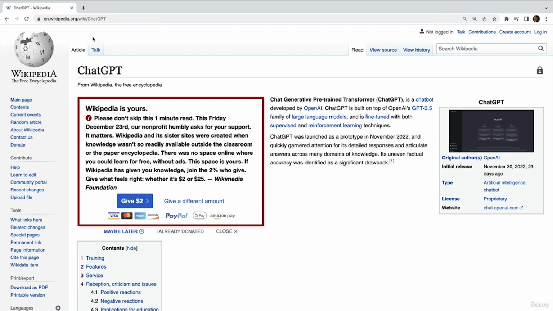With this video, let's begin looking into ChatGPT. It was released, as you can see on Wikipedia, November 30th, 2022. I got on it early in December and started researching and following it. So I'm always on top of this for you. And whenever something cool and new comes up, I try to add it to the course.